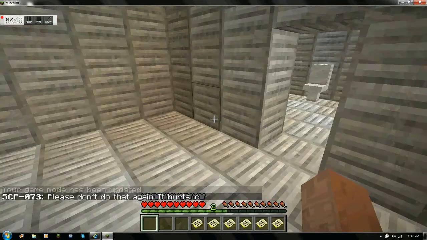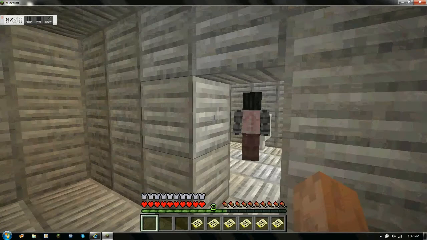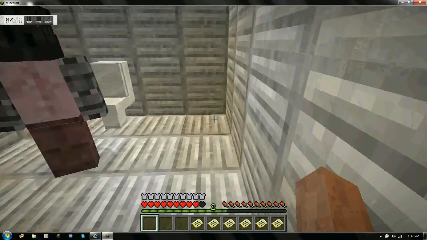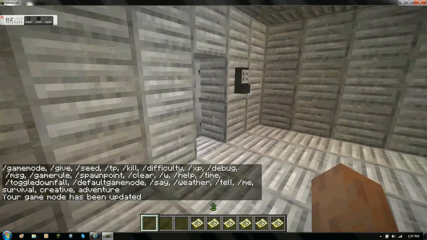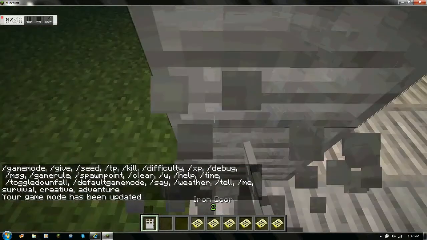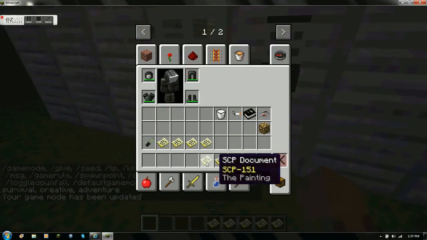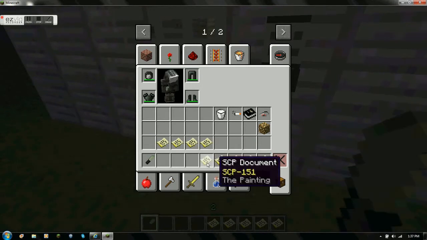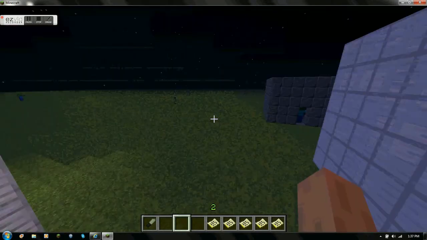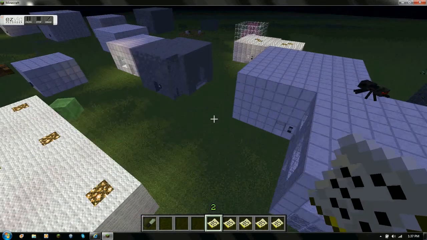Like, I can sit there whacking him with that sword that kills everything as long as I like, and he won't die. Also, he hurts you if you run into him. Like, smack dead in his face, he hurts you. You can go onto the SCP Wiki forums or whatever, and look at what this guy does, what type of facility, what type of cage you have to be in, and all that jazz. It's really cool, some of these SCPs.